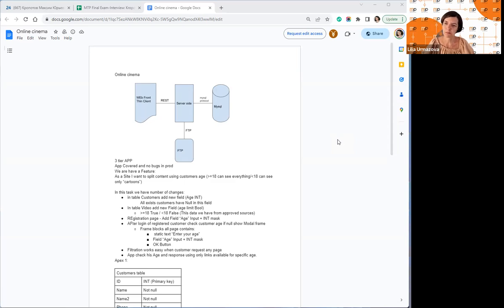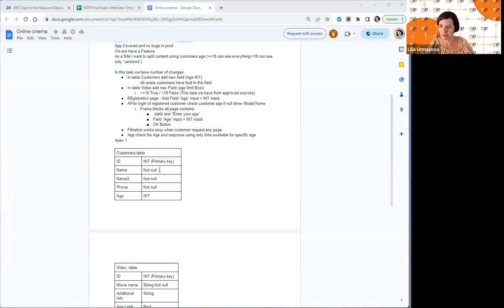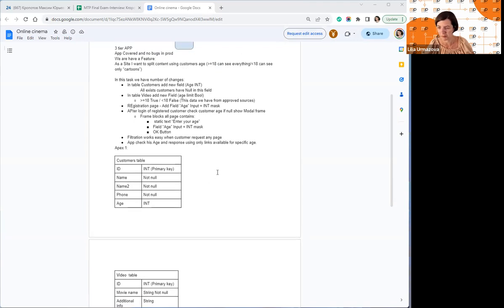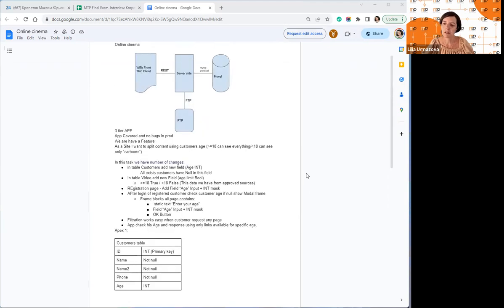And before a new feature comes, you have a very simple functionality of this online cinema. All the films from the database could be seen by all the customers. So we have the database, a very simple database again. In the films table, we have all the information about the films. And all the information about customers is in the customers table. And now we have a new feature.